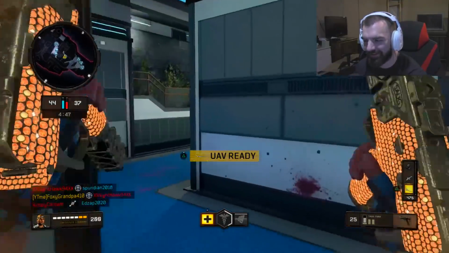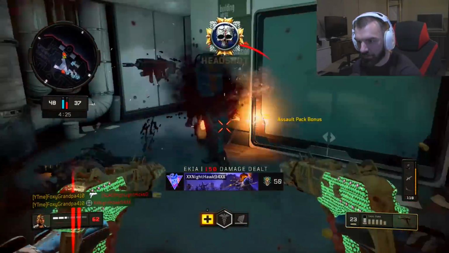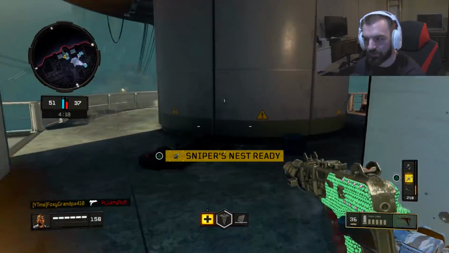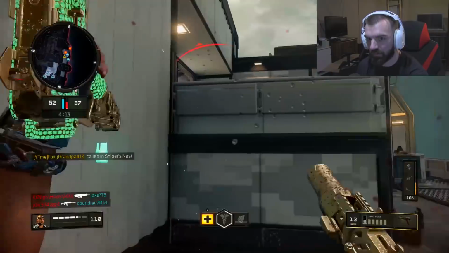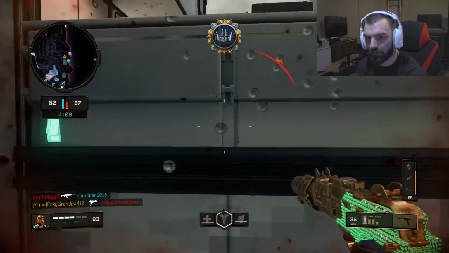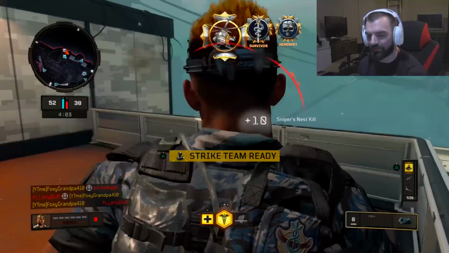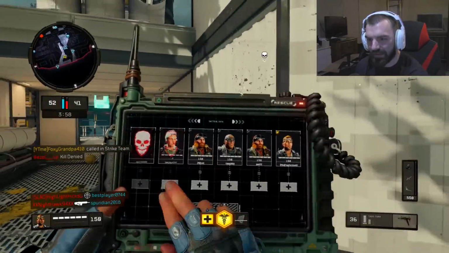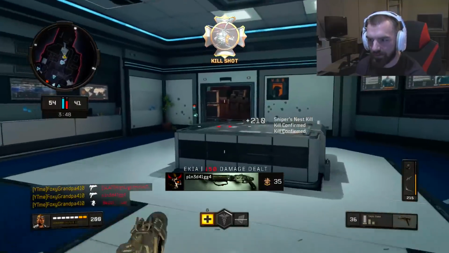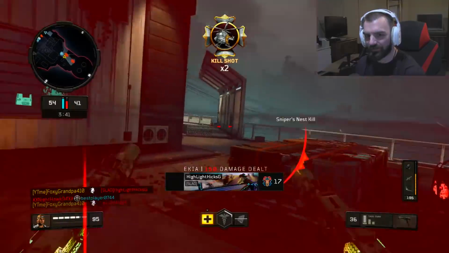Well, that sucks. Nice. Nope. All right, there we go. Nice. I'm glad I looked up at my UAV, dude. No. Nice, we got him. Got the strike team as well. Gotta get it. Nice, there we go. Let's go, baby. That's what I'm talking about. I'm so happy I got that. Whew. There we go, bros. Look at this shit. Oh, shit.